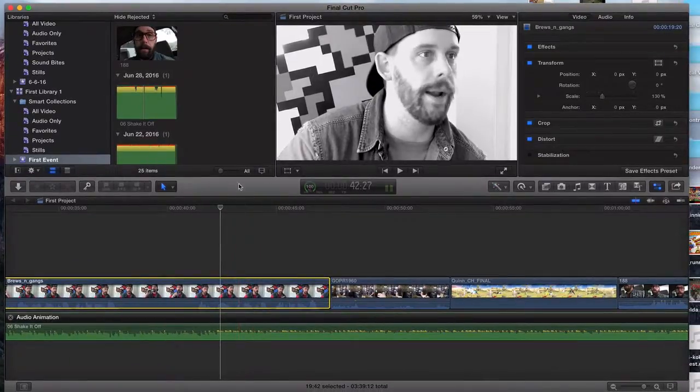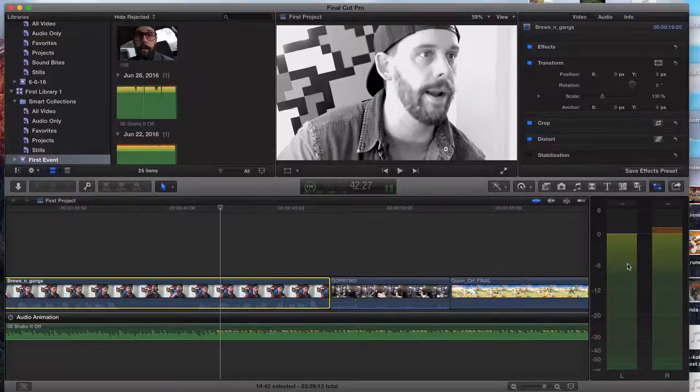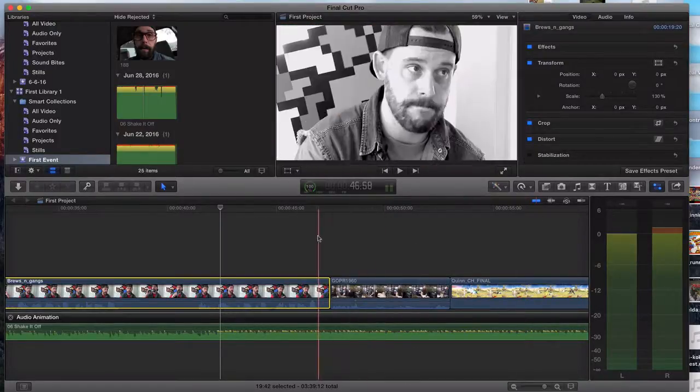What I'm going to do first is I'm going to click right here so it brings up our audio meters right here. Now, kind of in short, you generally want to be in between -6 and 0. If you go a little bit over or under, it's not going to be too bad. But if you go lower down here, it's going to be really silent, and anything too heavy up top where it's going to peak is going to sound really distorted. Let me show you what I'm talking about.